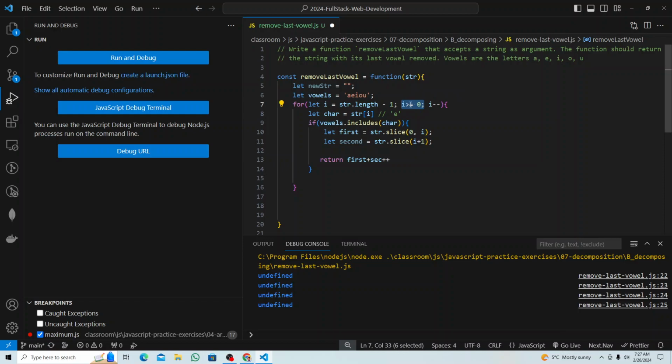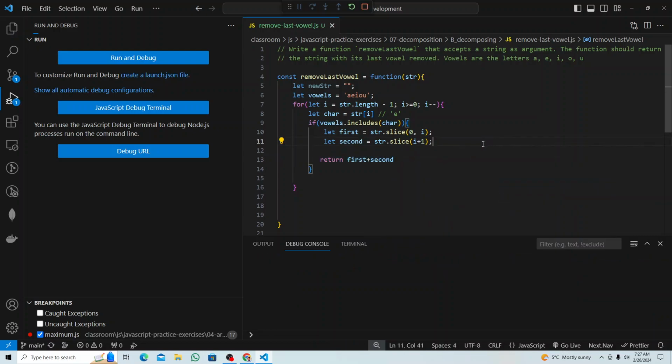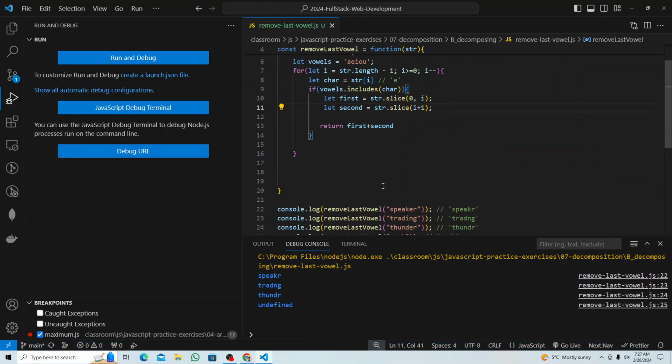If you make it small, as long as i is less than or equal to 0, that is already false. i is already 6, and 6 is less than or equal to 0. That is false. So we never enter the for loop, and it just returns undefined, because if a function doesn't return anything, it will return undefined. That was the reason. Here, i greater than or equal to 0. Now it's fine. See, a simple mistake. And now you can return here, second, let's do this, and we get the answer.